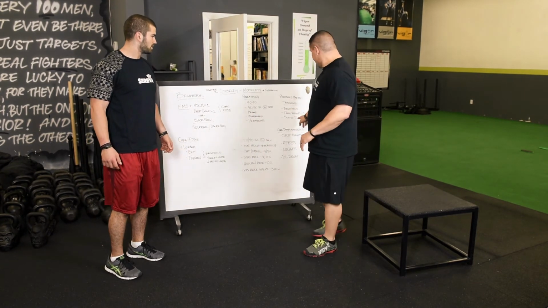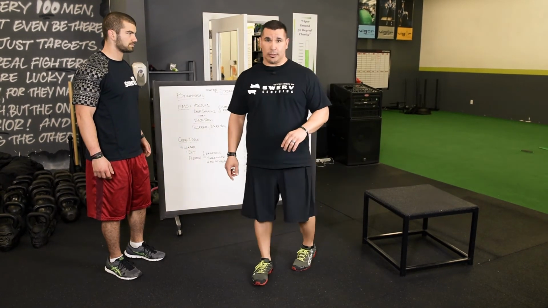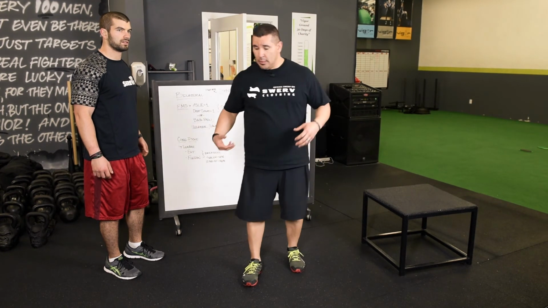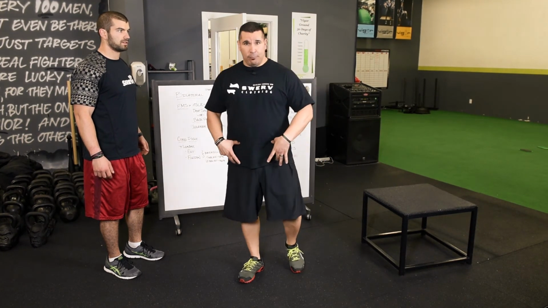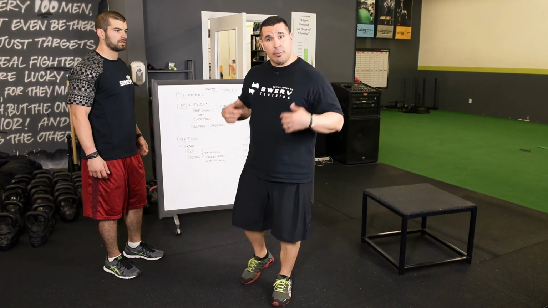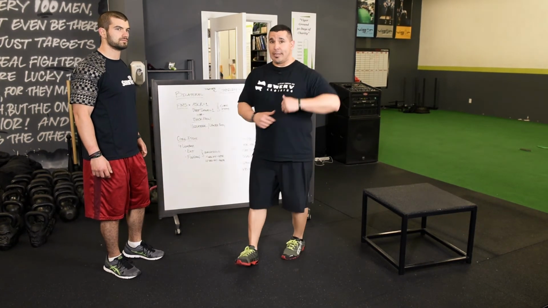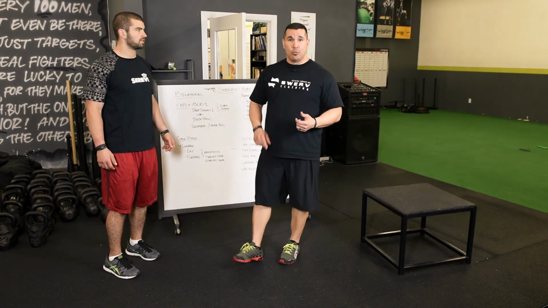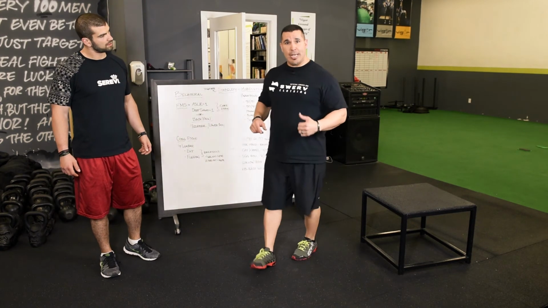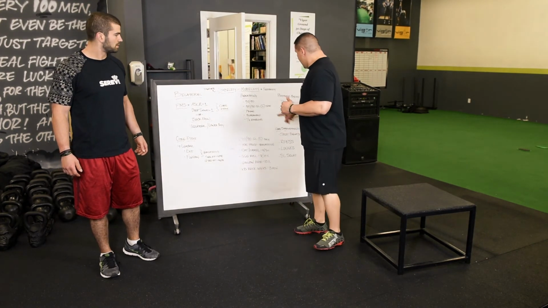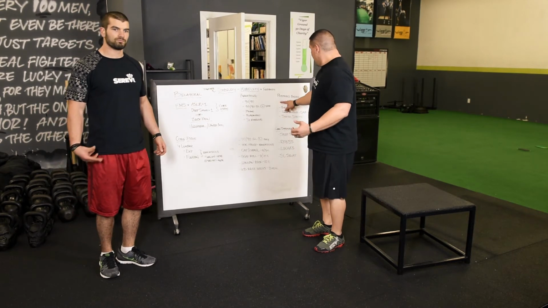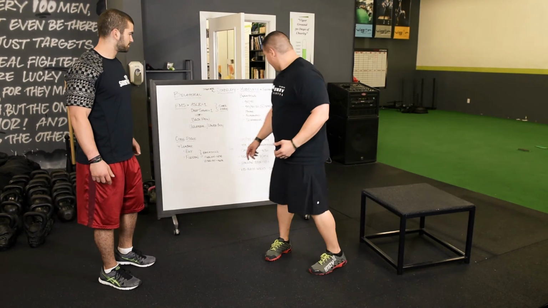Foam rolling, self-myofascial release work. Make sure you guys are working on getting those glutes, hip, glute medius, hamstrings, calves, hip flexors, quads, upper, low back. Very important, right? Get some lats in there. And then we can work on some static stretching, things that are going to hit the hamstrings, the quadriceps, upper mid back, chest, and so forth, shoulder mobility. These are all things you actually can work on to basically improve your training experience, okay?